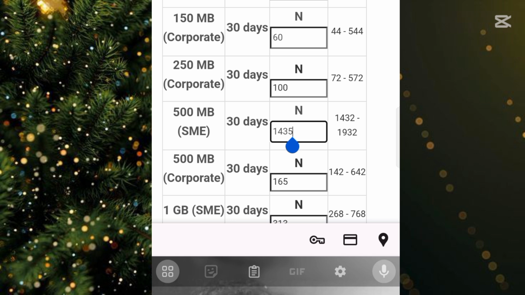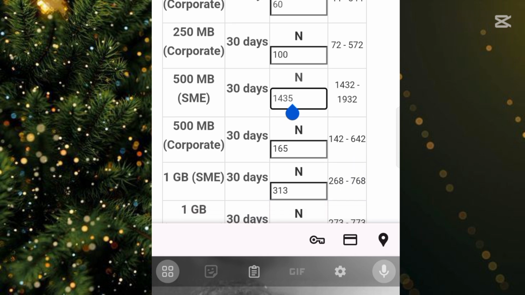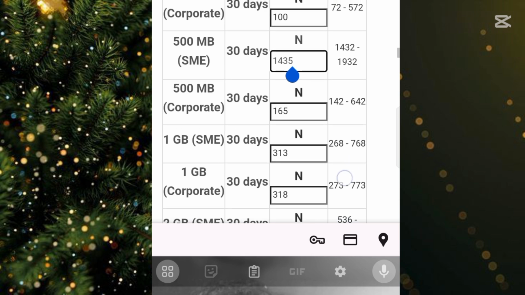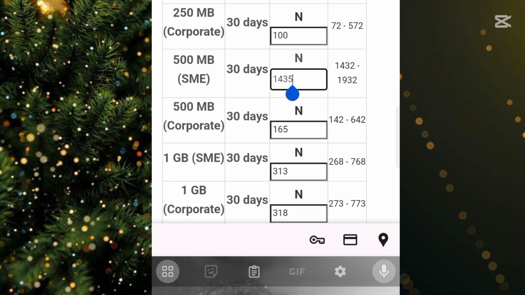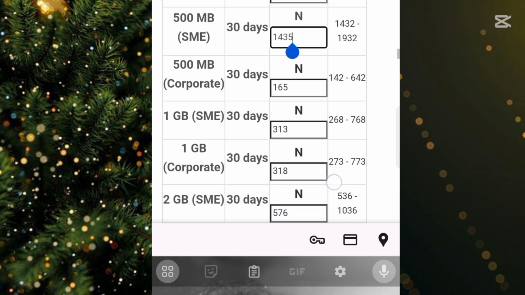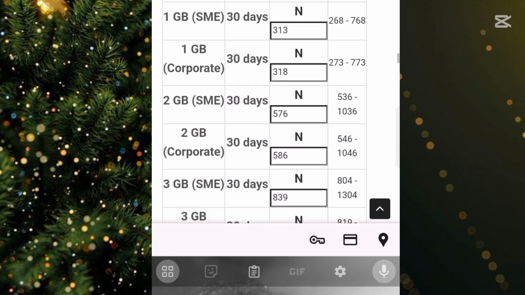So as you can see here, I think there was a mistake for this 500 MB. Why is the corporate 165? There is a mistake here. You decide to raise your price.